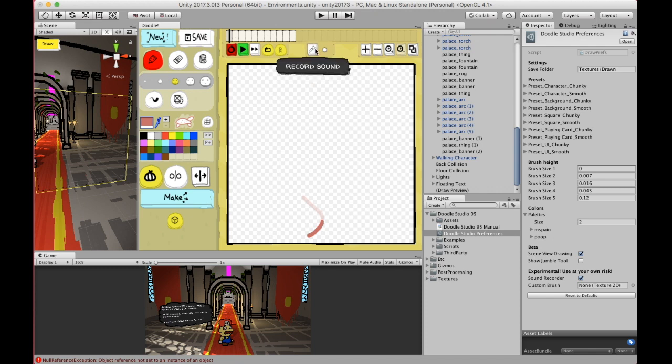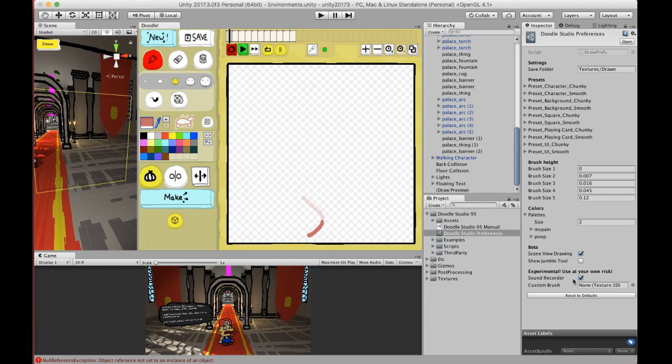So for example, in this version, as soon as I click the record button, it will play the animation and give me a chance to record the sound. So now it's playing back.